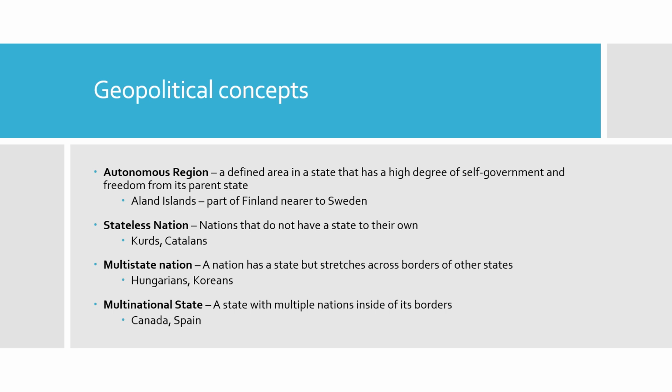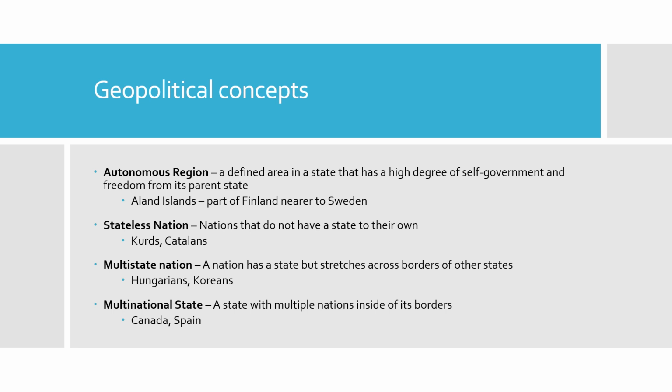Another example are the Catalans, which is a group of people who live in eastern Spain who have significant lingual and historical cultural differences from the rest of Spain. Barcelona, I didn't really get fancy there with my Spanish. Barcelona is the capital of Catalan. It's the most famous city there in that region, and this is an area that there is some desire to break away from Spain and form its own country to become a nation state, but it has not happened to this point.